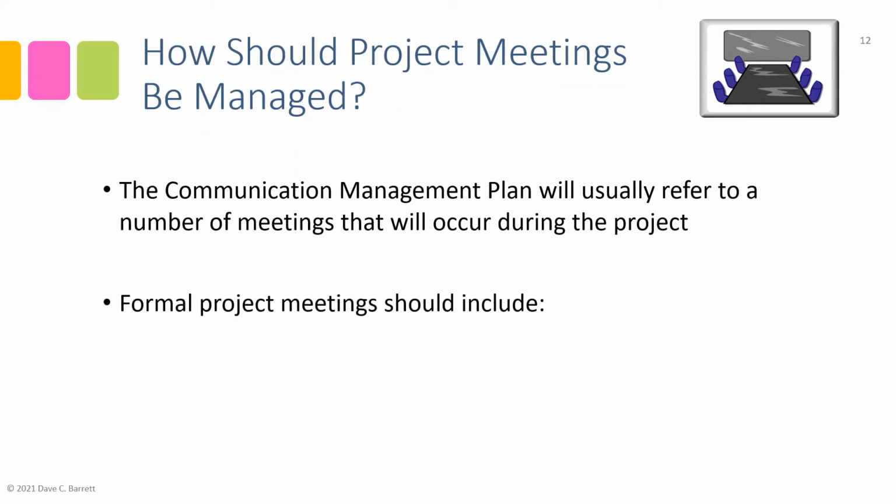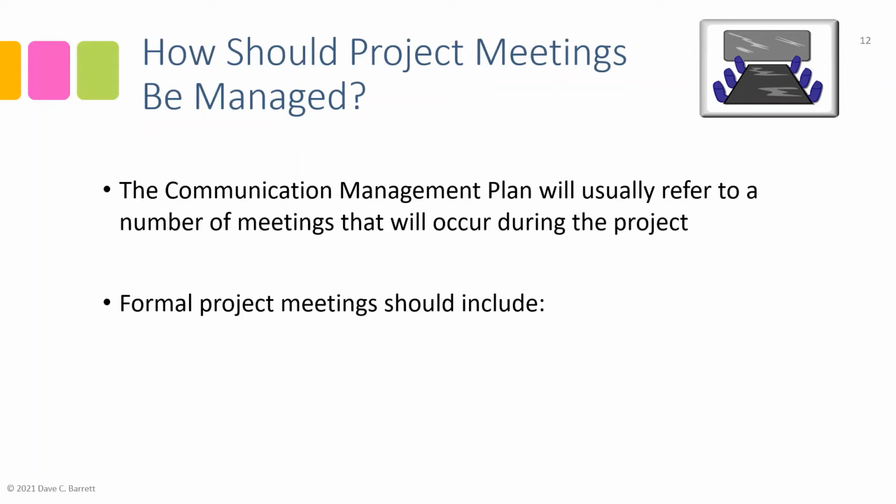Now, formal project meetings should include... and we need to distinguish for a moment between formal communication and informal communication. Formal communication refers to things that are planned, that are points in time, and are documented through the processes that we're going to be showing. Those are formal modes of communication, or in this case, meetings. They're planned, they're scheduled, and they take place.